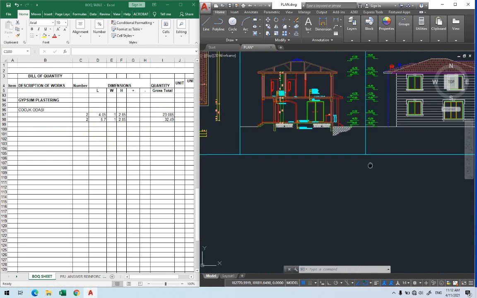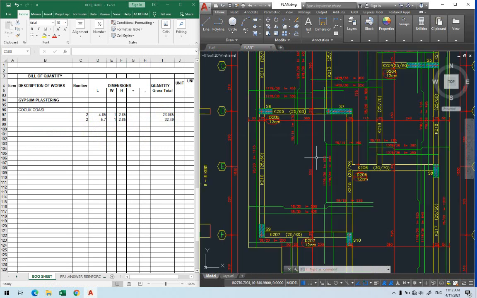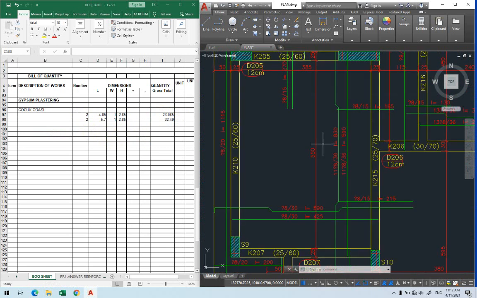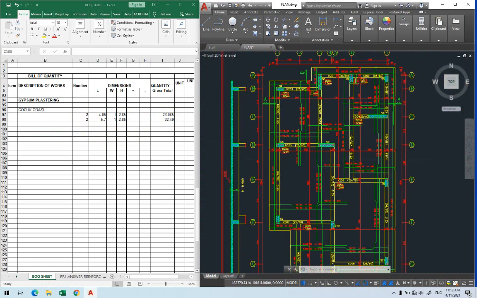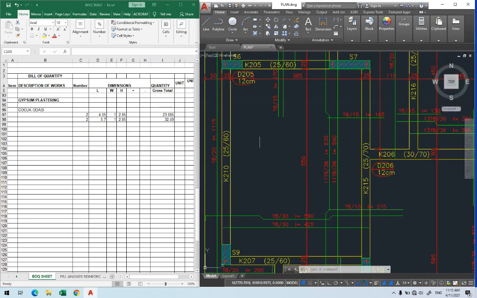Do I have a beam over the wall? We're going to go to the beam plan. As you can see from here, this is the room. I know where the room is. This is basically the second floor, and this is the room that we're looking for. Now you realize that we have beams all around.